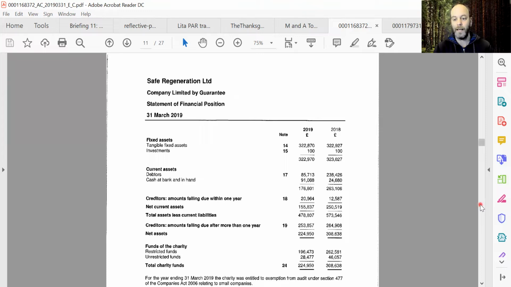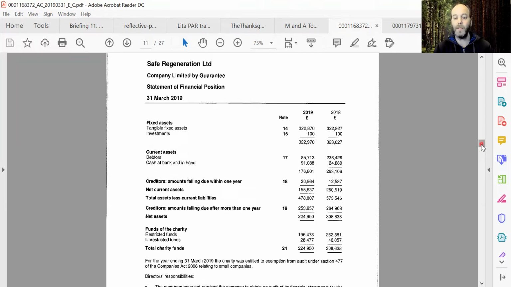And then we can look at other aspects of these accounts, which is the balance sheet. On the balance sheet, we compare this year versus last year. Now, when I created the spreadsheet for you a few minutes ago, I broke them out as restricted and unrestricted, just to illustrate and highlight some of those nuances in accounts. As we prepare it here, they're just grouped together. Assets in the formal accounts are all in together. But when you're getting management accounts as trustees, you may want to ask for this to be split out, and that's fine if you do.